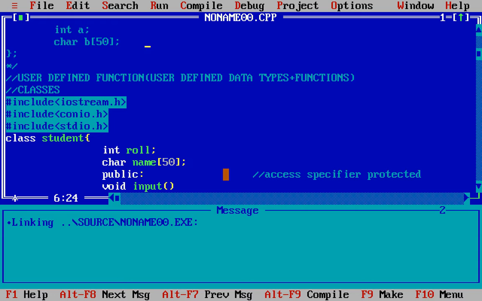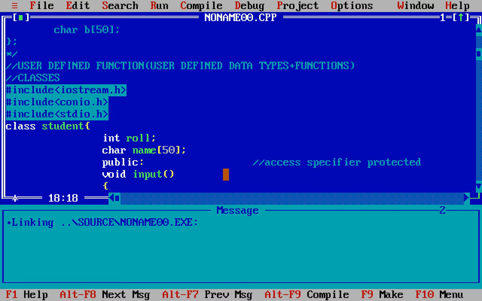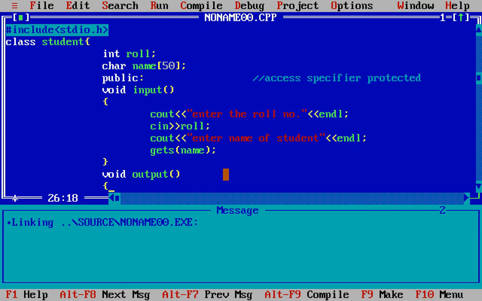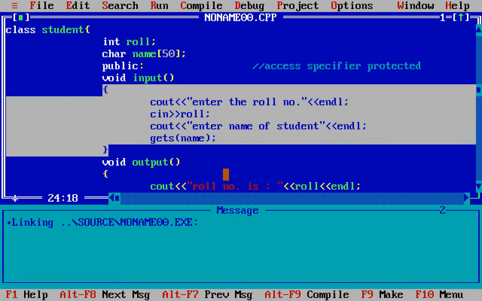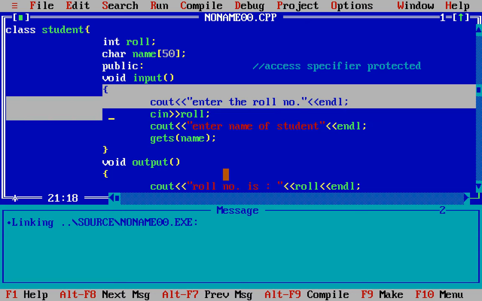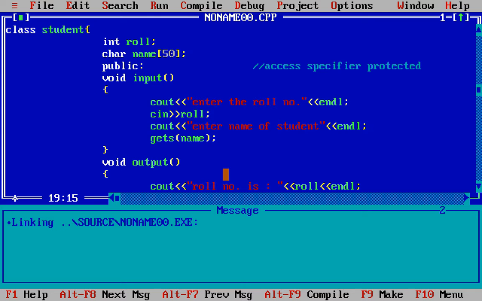Now you can check out here. I declared a class named student, and I provided it some information like integer type roll number, character type name, and some functions like the void input function and output function. I didn't return anything from both of the functions because I created them as void. And you can also check out here, for the input and output functions I declared them within the class. That's why this is known as an inline function.